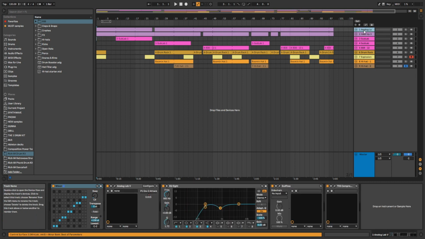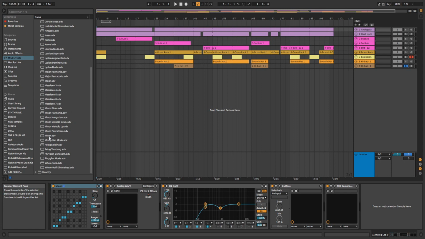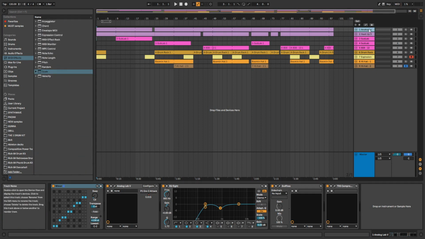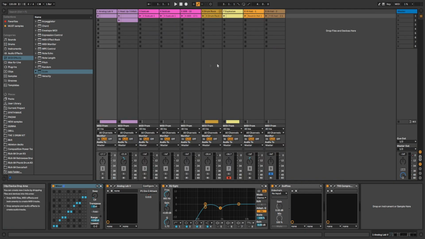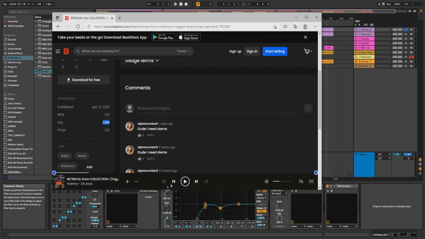So when I know the key, I just put this MIDI effect here, minor, and I put a bass on the C#, so it's C# minor, and I basically put it on any melodic channel. And actually I start to work from this section. So I create a channel, put everything on here, like C# and an instrument, and actually let's listen to this beat and get to work. So it's starting like this.